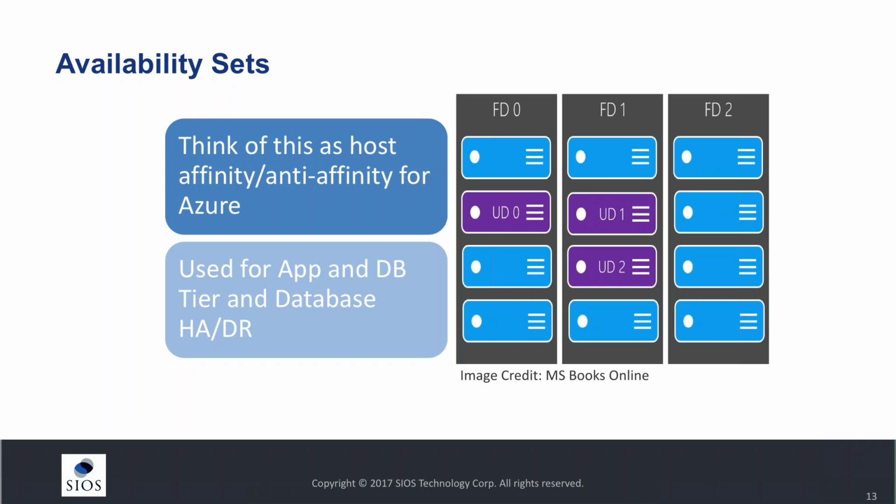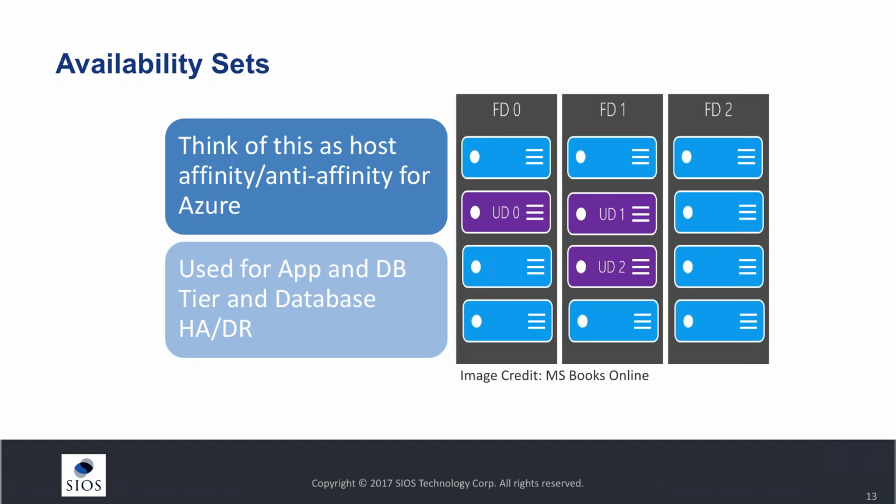And each virtual machine in your availability set is assigned an update domain and a fault domain by the underlying platform. Update domains are just like any other Windows server in the world. Azure has to do Windows updates to update the underlying code on the physical machines that are running your virtual environment. Because as much as Microsoft likes to talk about how great Azure is, it's really just a giant Hyper-V farm with a bunch of really cool stuff built on top of it. So everything is effectively a VM at the end of the day. But these update domains protect your VMs when hosts update. So once your two VMs are in an update domain, when Microsoft's doing updates, those two VMs will never be in the same place where Microsoft's doing updates.